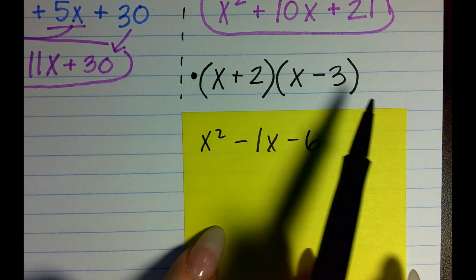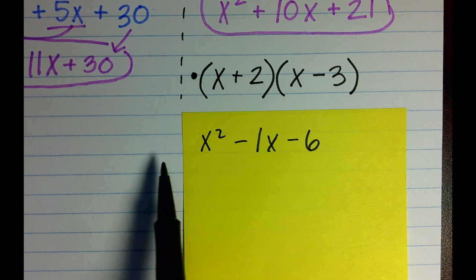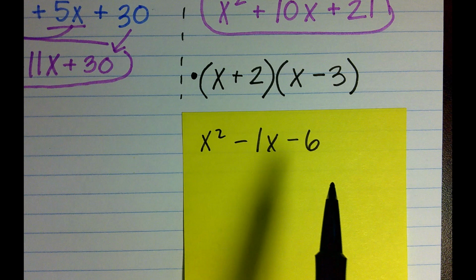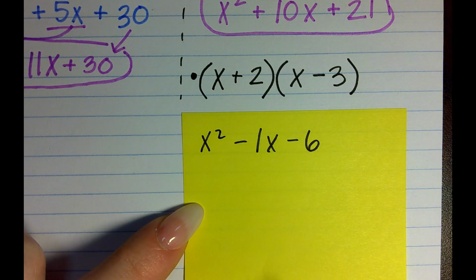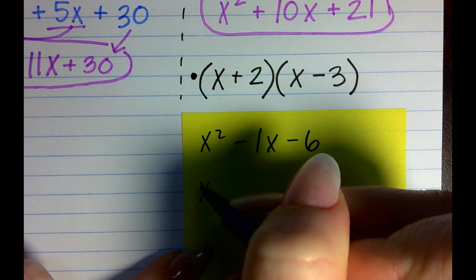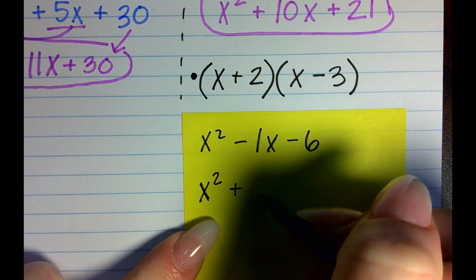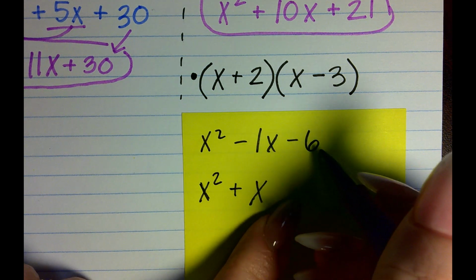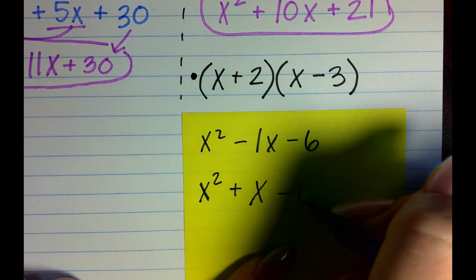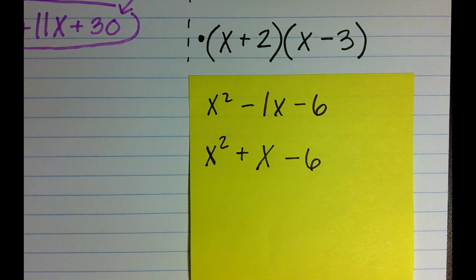Did anyone finish this problem and get a different answer than I have written? I got all those same numbers. I just put a plus sign in between my x squared and my x. Okay, so x squared plus x. Still minus 6? Yeah. Okay. So two different answers now. Any other answers? 0, 0, 0. Oh, Jimmy. Well, we're going to see. Let's work it out, and I'll put this to the side for a minute.